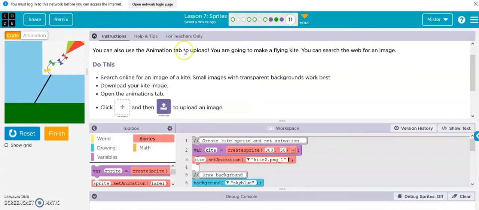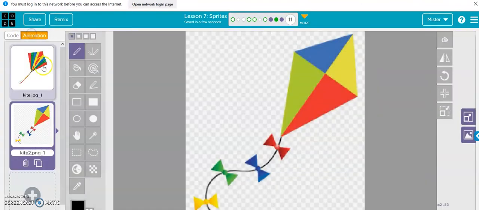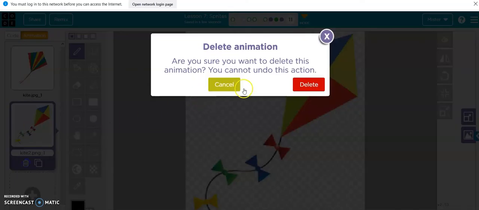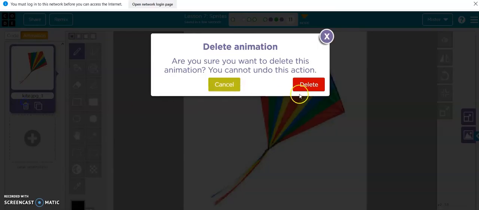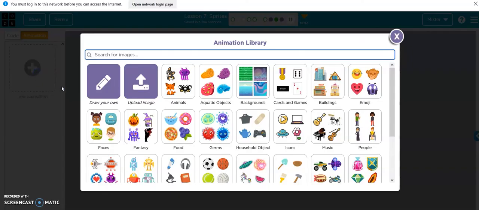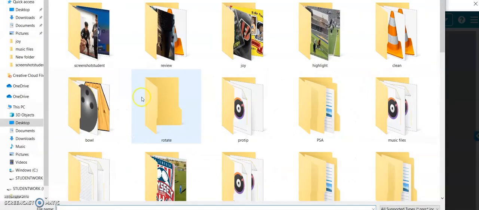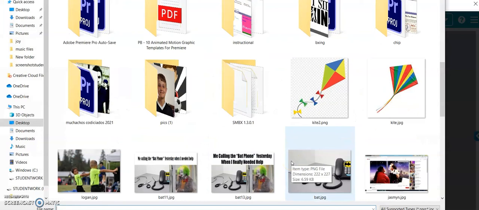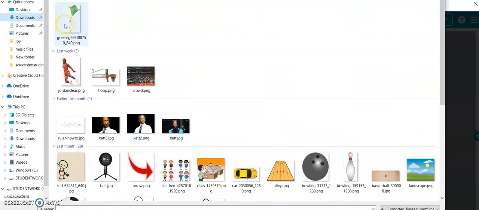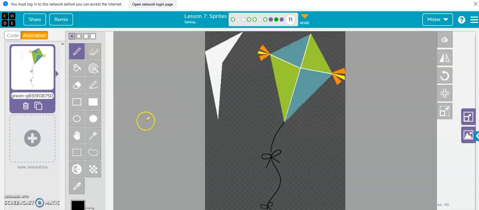Now I'm going to bring it into my code.org. I'm going to trash these ones because I don't like them. They disappointed me. Oh, it's in downloads. Here's the kite. And we'll just call this kite 2.